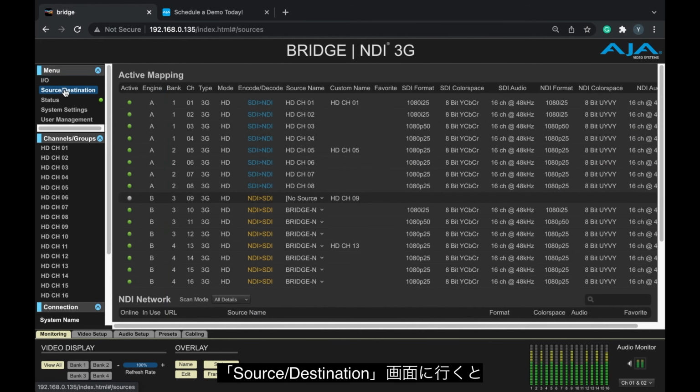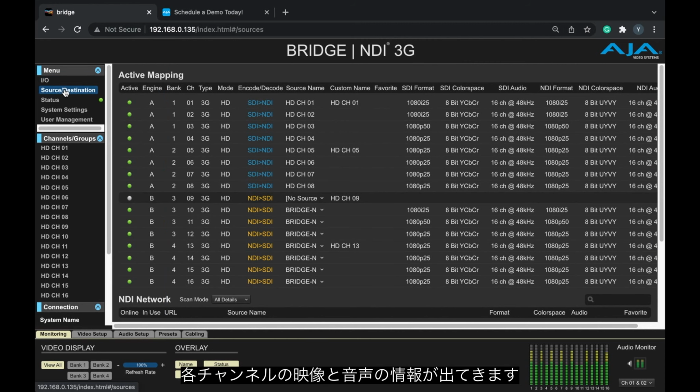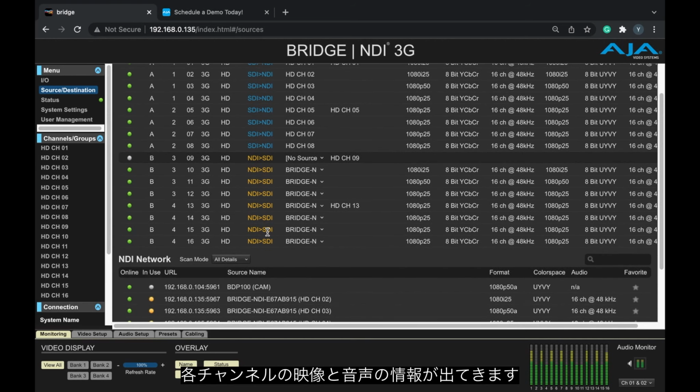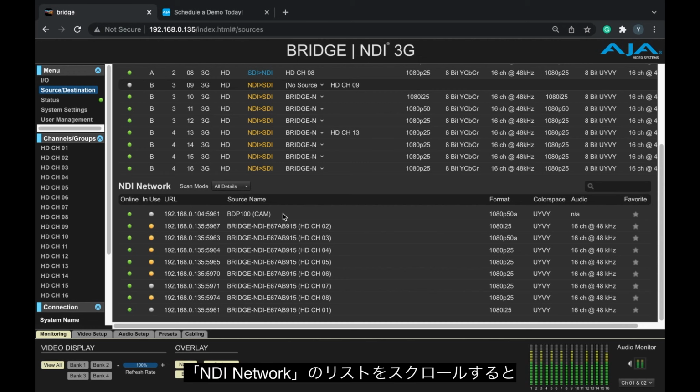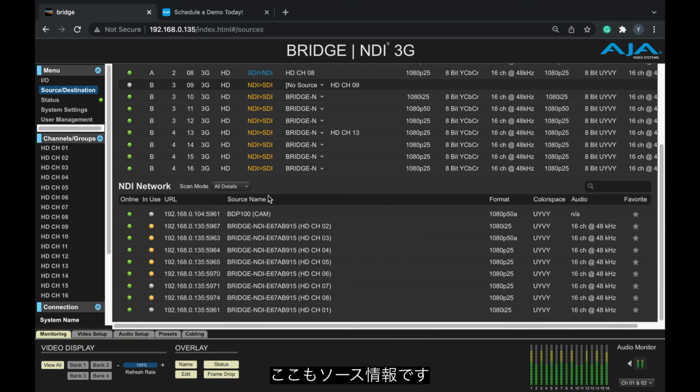And as I go to the source and destinations screen, it will display a list of all the video and audio info for each channel. Since Bridge NDI 3G is able to auto-detect all the NDI feeds within the same network, as you scroll down under the NDI network list, it will display all the auto-discovered NDI feeds, and also the info here.